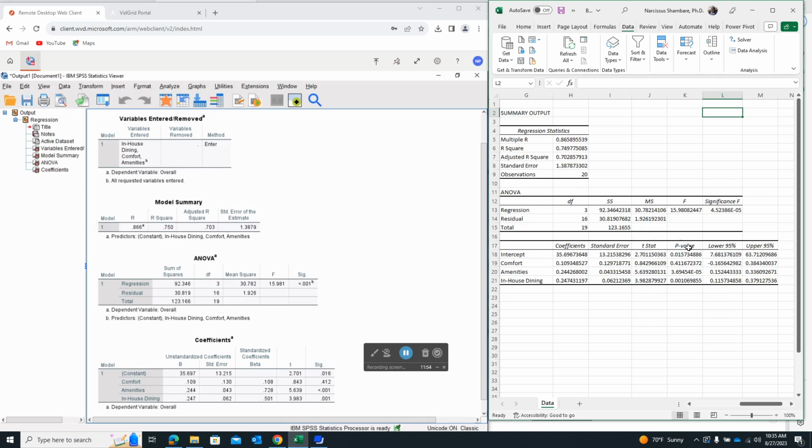In other words, the overall satisfaction at this particular hotel, as predicted by the 3 independent variables, the comfort, amenities, and in-house dining, they explain about 87% of the variation in the satisfaction, right? So which means that the other 13% we don't know. There could be other variables out there that could be included in this particular model, right? And so that checks out.